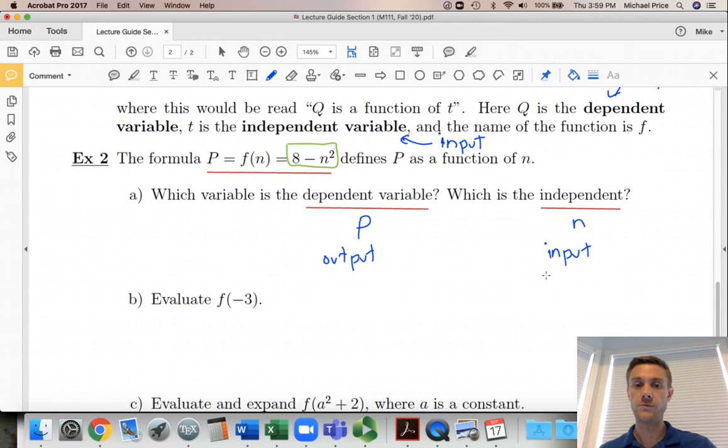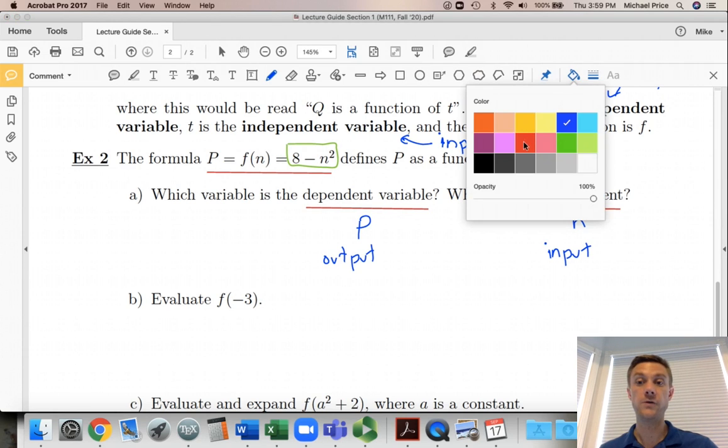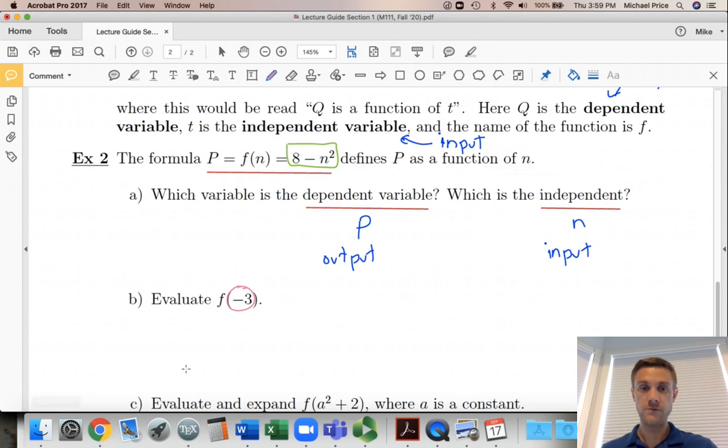As far as actual computing stuff, this is the first time we're going to use this notation to really try to accomplish the goal of using a formula with this function. So let's think. Here is our value inside the parentheses there, and if I'm just mirroring things, this has to be n. It's exactly in the spot where this n is supposed to be. So the thing I'm going to try to think to myself is that we're essentially just letting n equal -3.